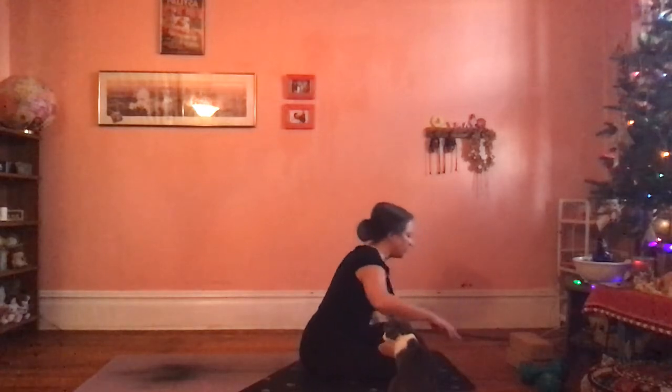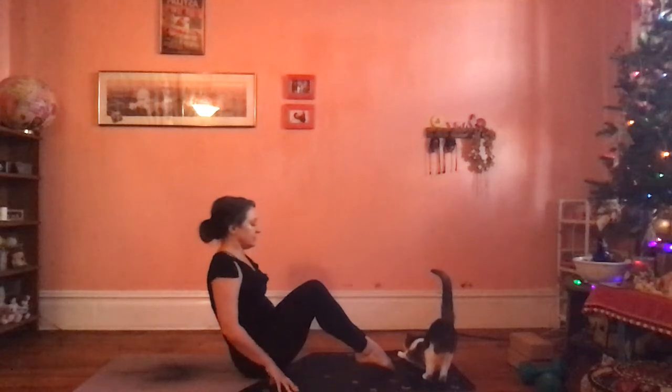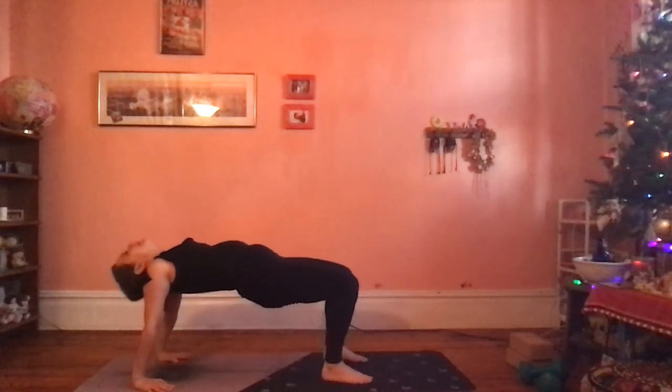Inhale, lift back up. Your feet or toes are going to come to the floor. Kitties love yoga mats. And lift up to your boat pose, whatever that is today, and keep breathing. A little extra resistance today. Bring your hands 6 inches behind your hips, and lift your hips to reverse tabletop. Drop your head if possible and keep breathing.